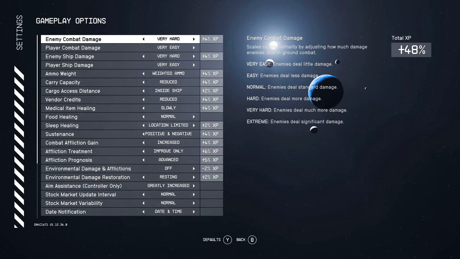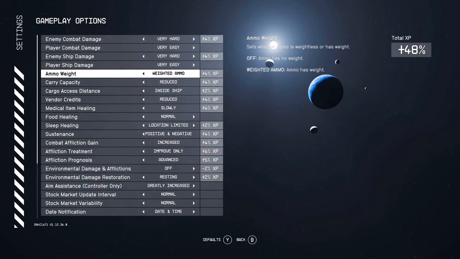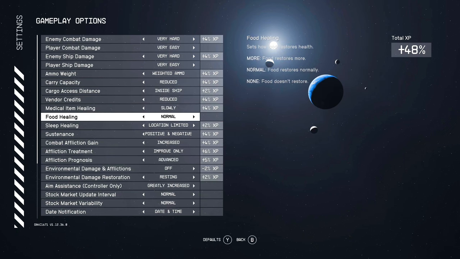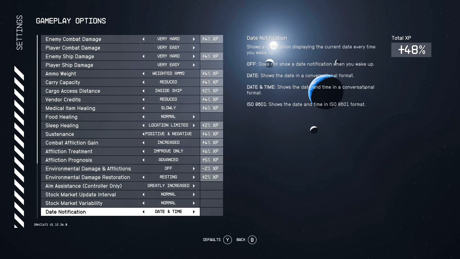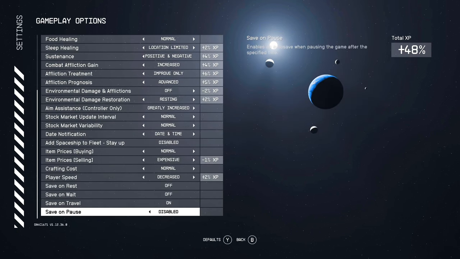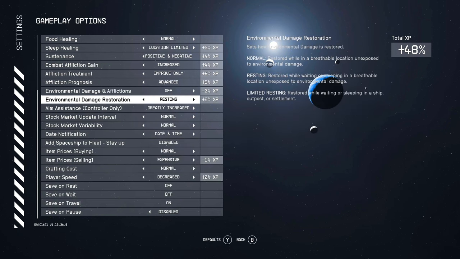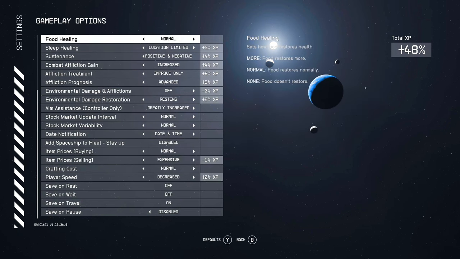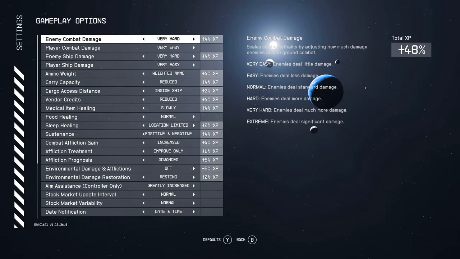So here are the gameplay options. Right here, these are my difficulty settings right now, currently, that I'm playing this game with. So you can see it for yourself. And there it is. So that's all I have. And again, if you need to, you can pause it and look at it for yourself.